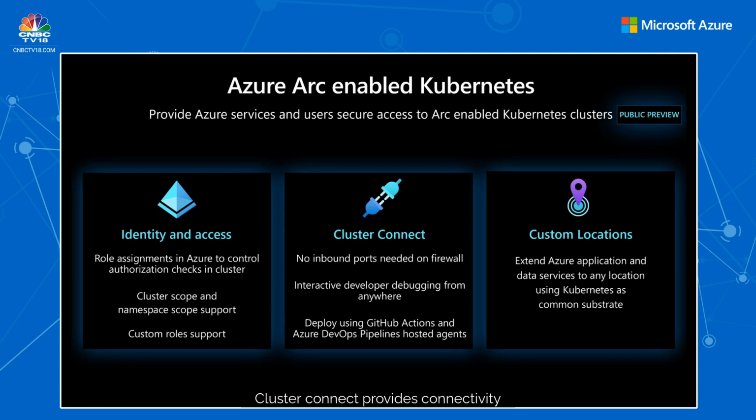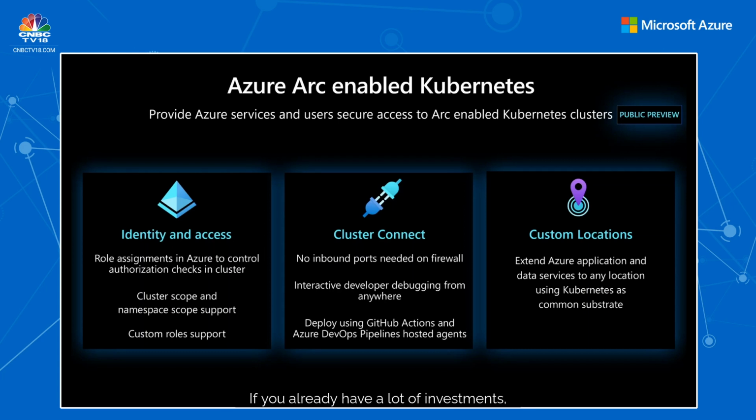Cluster Connect provides connectivity to the API server of an Arc cluster without requiring any additional inbound communications to be enabled. This is achieved by mapping a hybrid connections resource on the Azure service side to every Arc-enabled Kubernetes cluster where a reverse proxy agent is able to securely initiate a session with the hybrid connections in an outbound manner. This feature allows your developers to access clusters from anywhere for interactive development and debugging.